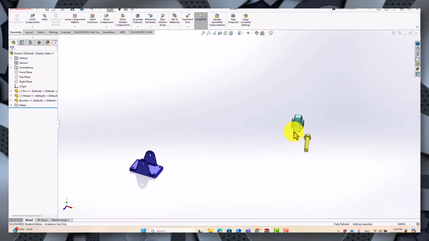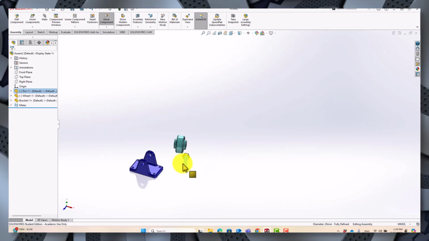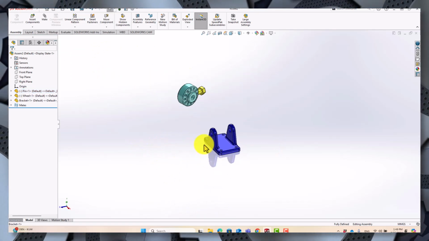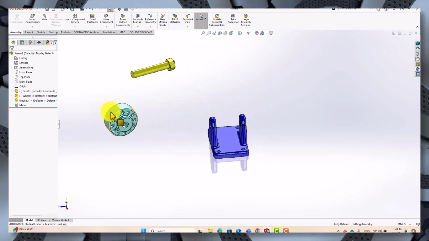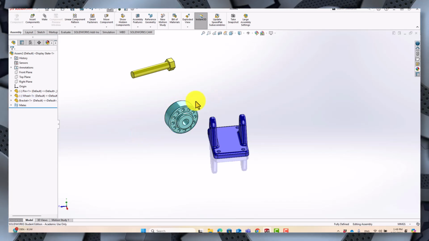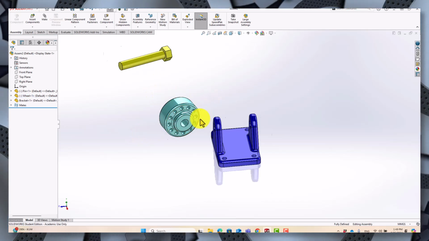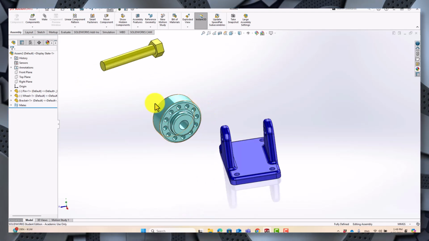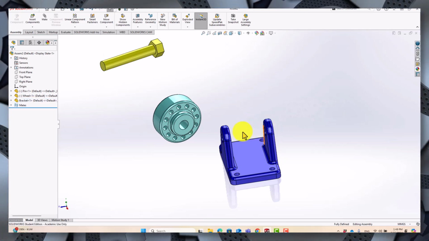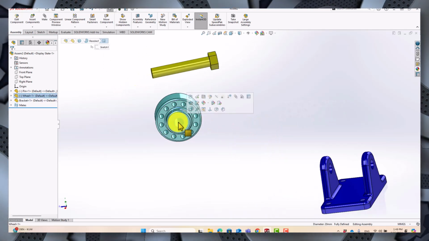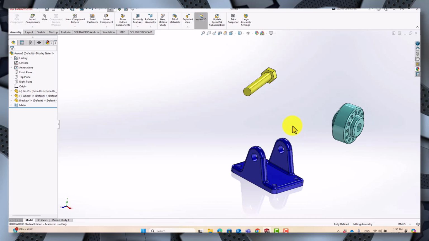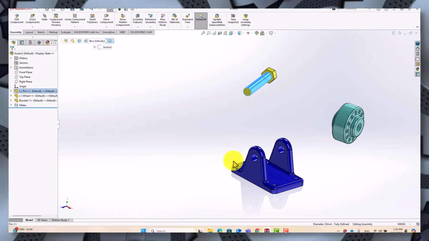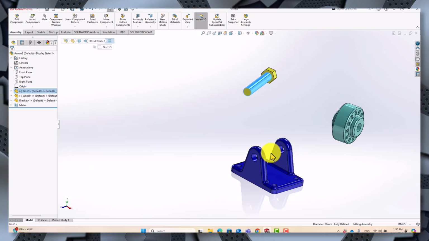Let me hide those planes and I'll bring those a little bit closer. Okay. The next step is assembling the wheel and the pin. So if I'm holding this in my hand and I'm trying to think of ways to assemble it together, the way that I would do it is that I will need to place or center this wheel between these two tabs in this distance, and then I would align the inner hole of the wheel with one of the holes of those tabs. Then I would take this pin and insert it through the first tab, then through the wheel, then through the second tab.